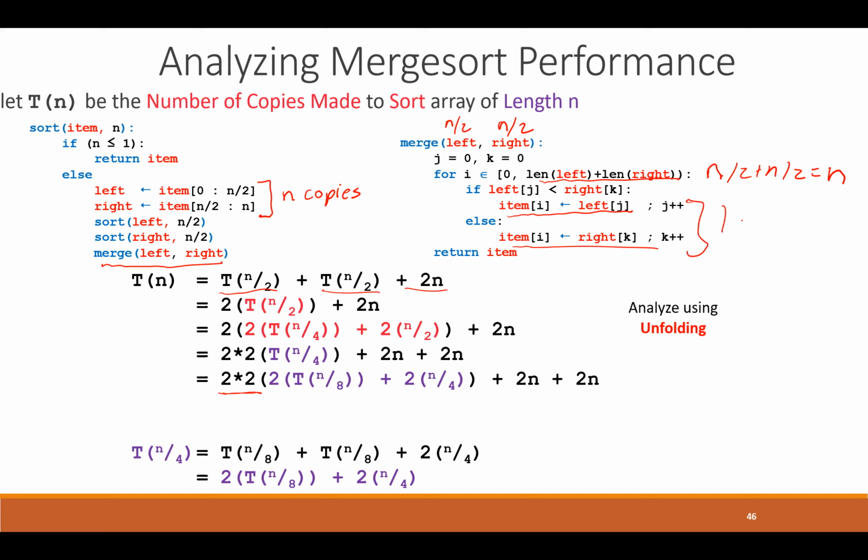So I make 1 copy every iteration, so I make n copies total. So this n copies is the other part of this 2n. So it's just the 2n is all of the work I do on a call to merge sort outside of the recursive calls. Yeah. So if this algorithm was a little bit different and I copied 5 things here for no reason, then I would add a 5. That's simply the work done outside of recursive calls.